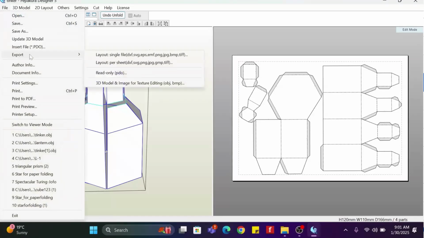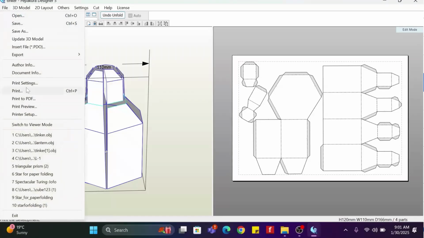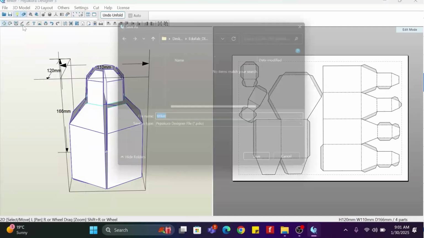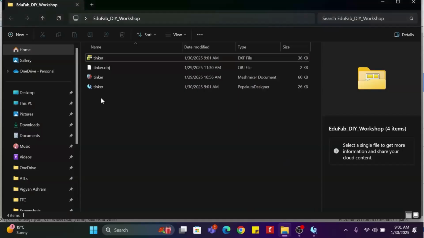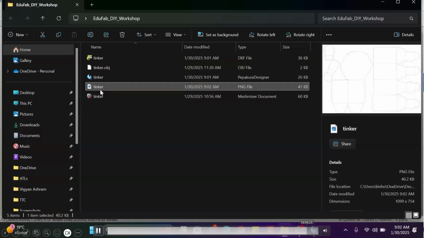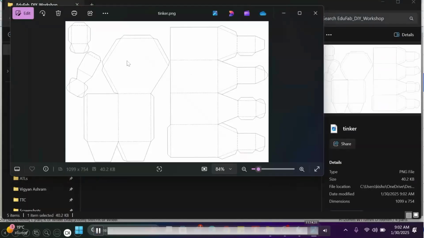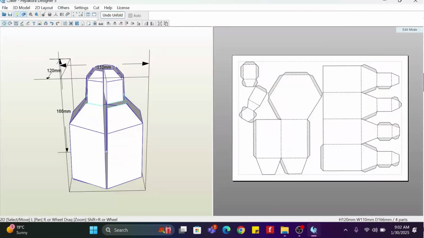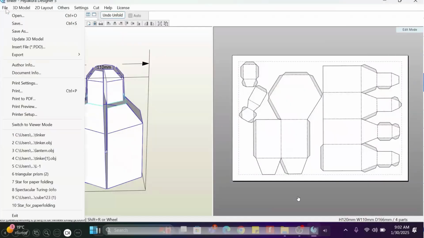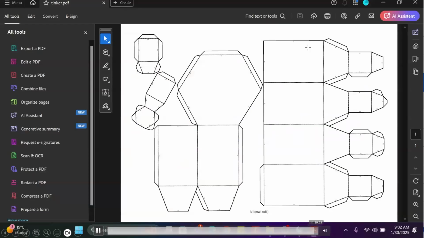So you have many options to save your file. And in case you want to reopen your design and do some modification, you can also save it in Pepakura design file. So there are many options. You can reopen it also. So like this is your PNG file. And this is a PDF one.